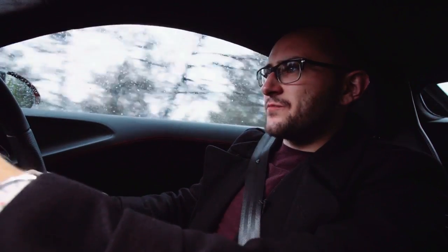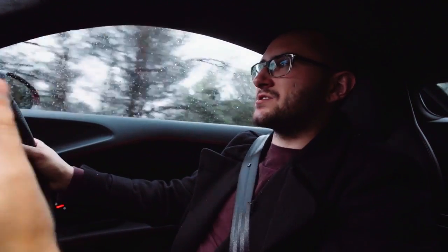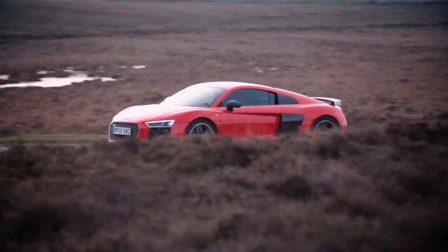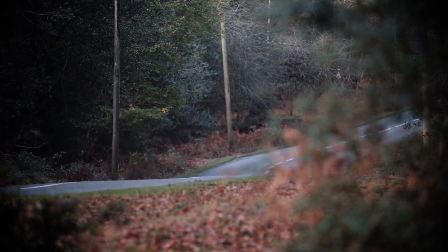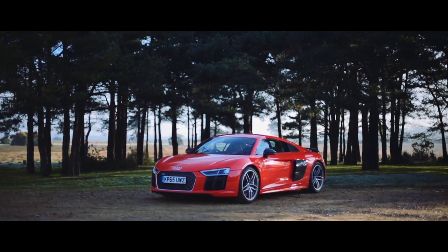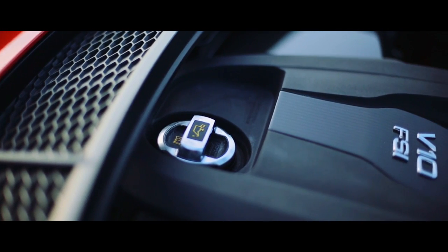But still, this car has left me thinking, what's left for the naturally aspirated engine? I mean, Aston Martin's going to stick with its V12 for as long as humanly possible, but then that just leaves the R8 and the Huracan. And their run's going to be what? Best part of a decade, and then they'll be replaced. And then I suppose, well, what do we get? Big boosty power and more MPG for all? That's no bad thing in reality. It's better for the environment and all that. It also means there's more oil for longer.